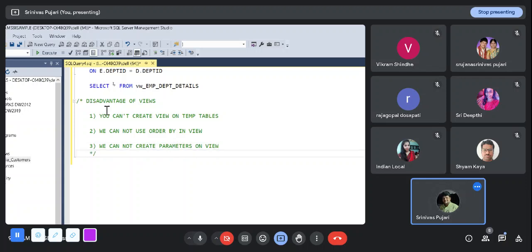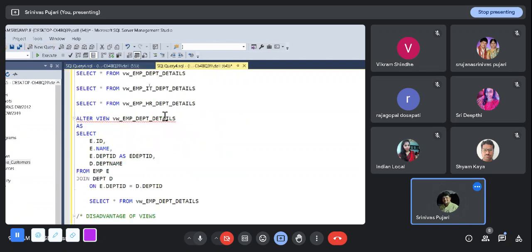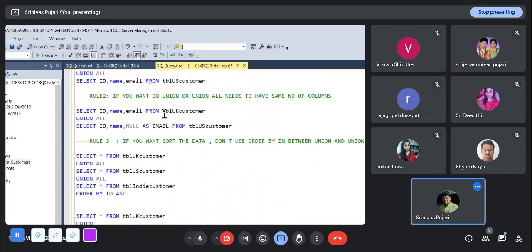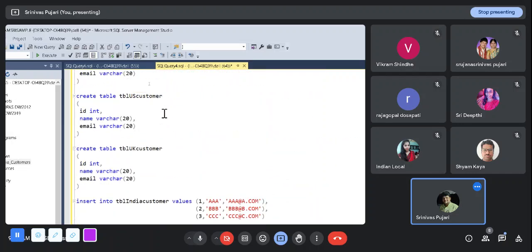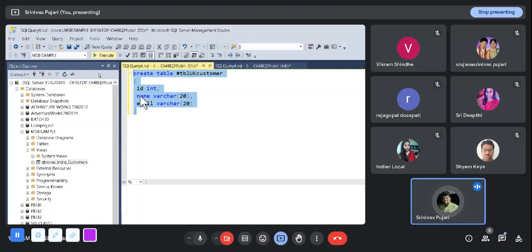First of all, we'll try to understand what temp tables are. These are permanent tables. If you create like this, it is a permanent table. But if you give a single hash, this is a temporary table. So where will it store this temporary table?